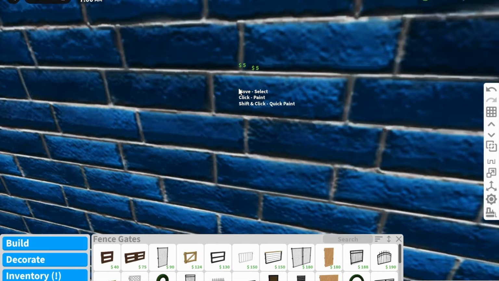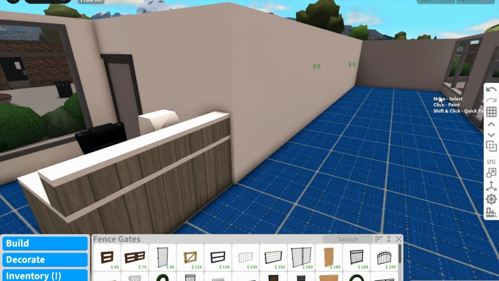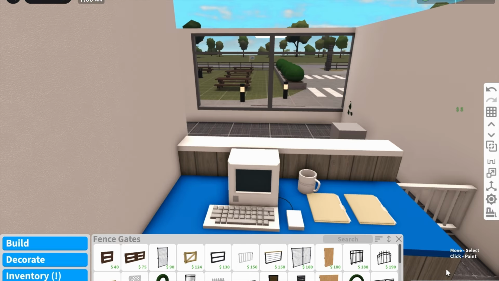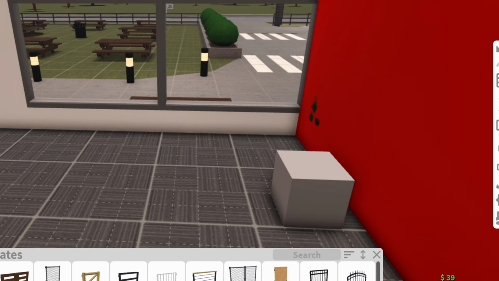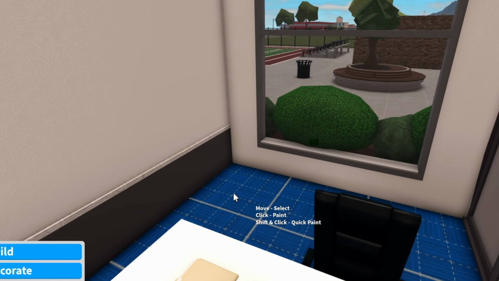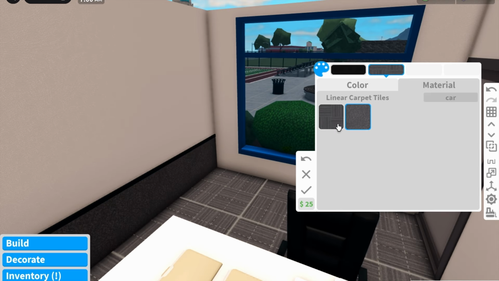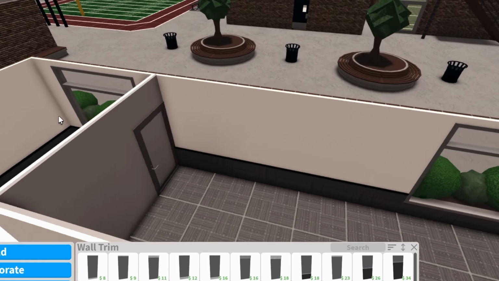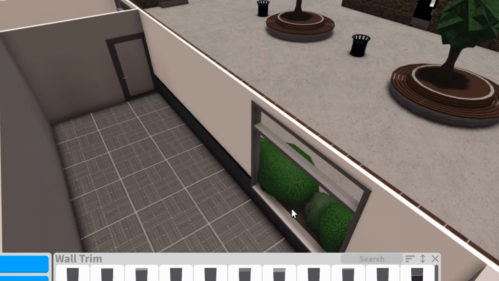Well, I think for the school, we can be boring and have white walls, because most of the schools I saw online just have plain white walls. Also, why is there just a random basic shape in here? Get out of here. Ooh, and then to make the school a little bit more detailed, we can have this carpet wall trim. Okay, now we can work on this principal's office, which is pretty huge.